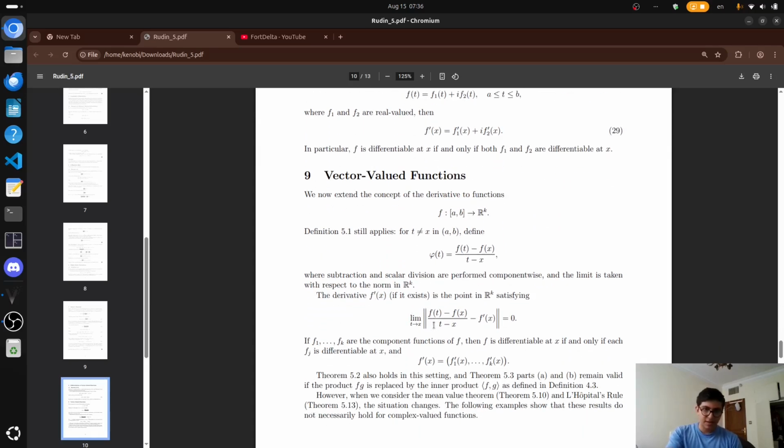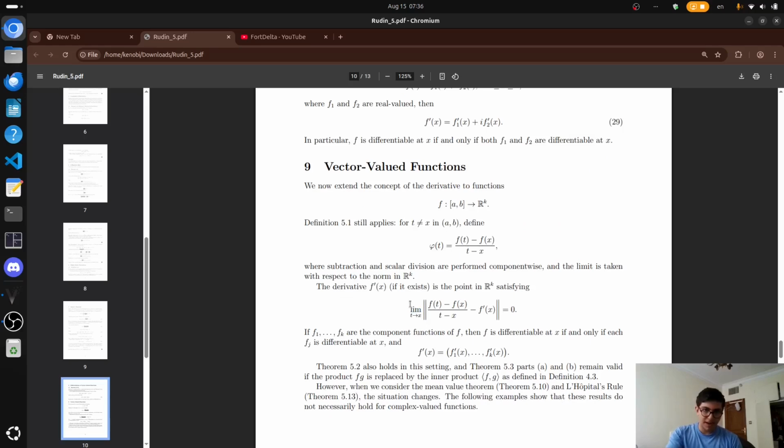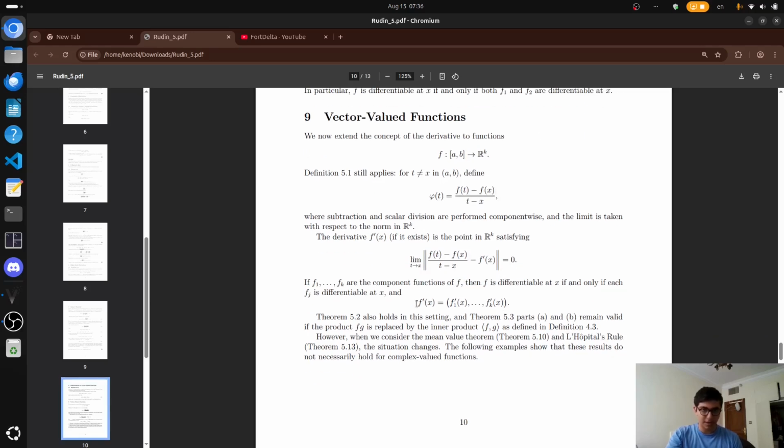And we define the derivative of vector valued functions like this. We take the norm before because we want to make sure that this thing and this thing are the same thing, not just their absolute values. So that's why we put both of them in the absolute value. And we can show that taking the derivative of the vector valued function is like taking the derivative of its components.